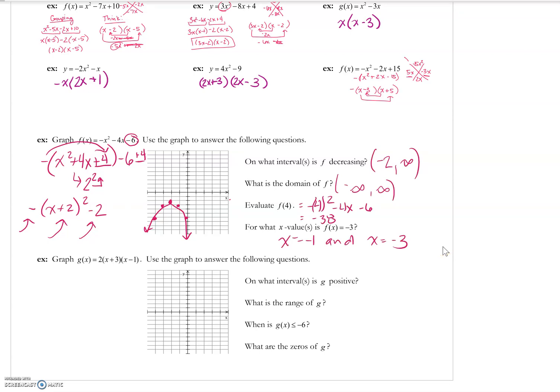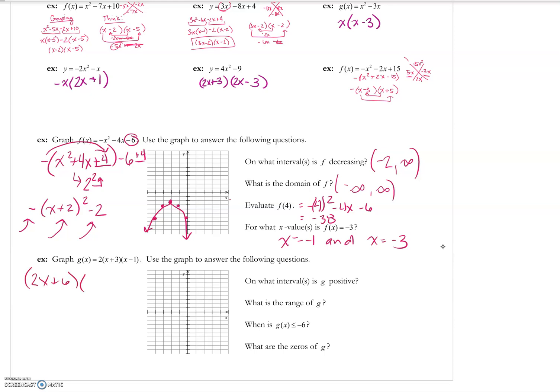Again, you should have paused the video, and now you can see what I got when I answered all of these questions. If you are confused by anything, I would write your question on a sticky note and come to class with that question. I'll get you started again on this next one. It is in factored form, so we need to get it into standard form and then vertex form in order to graph it easily. So I'll start by distributing my 2 to the x plus 3.